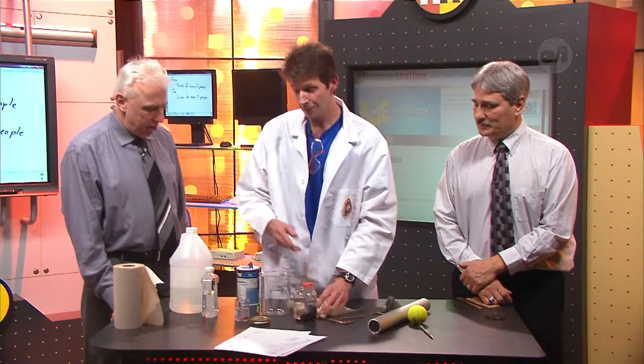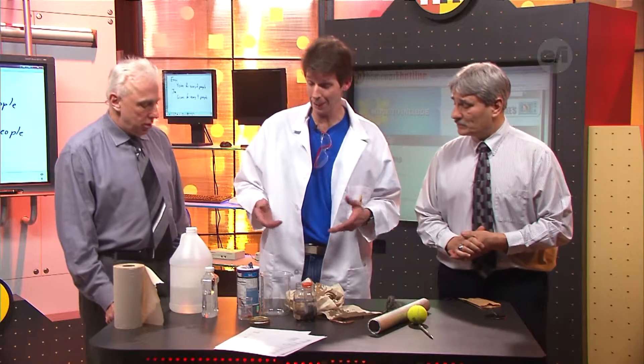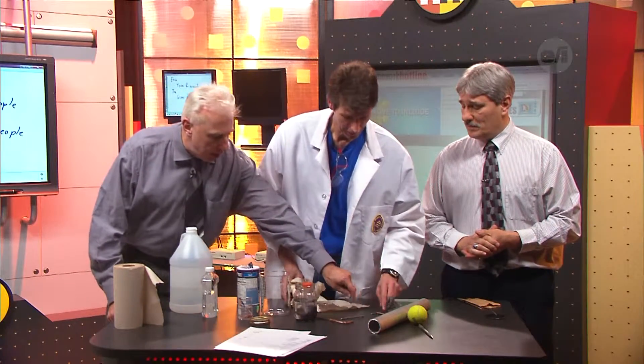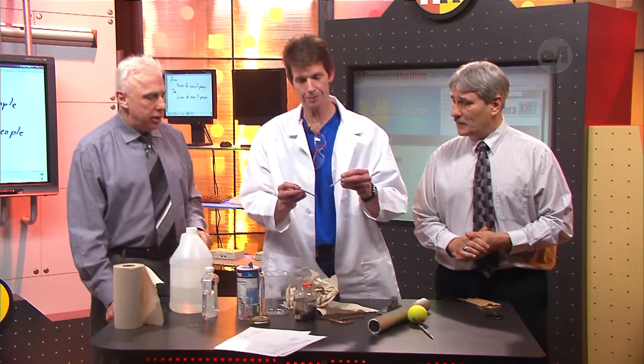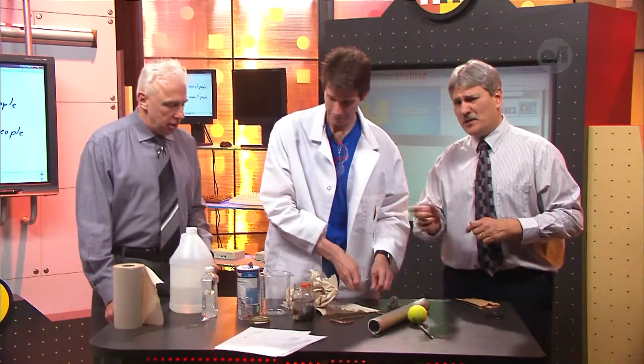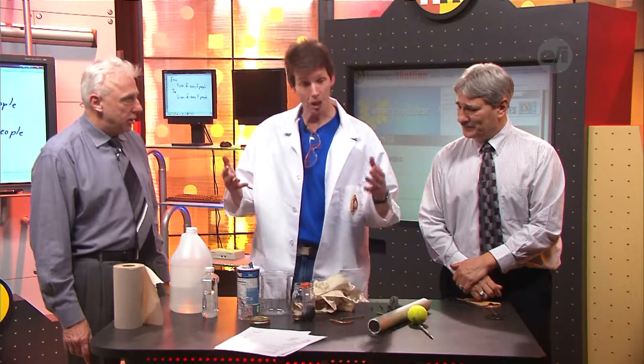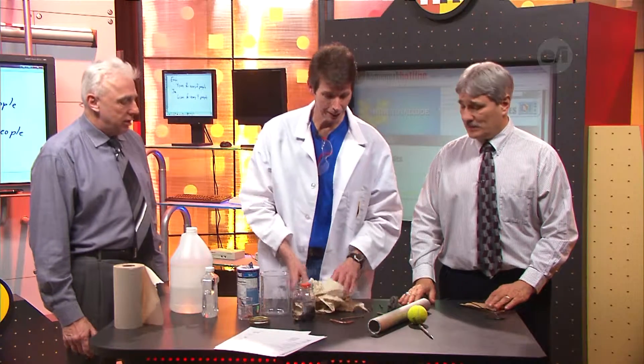Easy to do at home, as I said. The copper plating doesn't happen really quick, but you have to cut a little slack. You can show what the nails look like before and after — you can really see the distinct difference. Chemistry students out there — your table J explains that one. It all has to do with physics and chemistry — it's all pretty cool, all stuff you can do at home. But if you're playing with the neodymium magnets, be really careful, because today I got a couple of them stuck together. Thankfully my finger got in the way so I could take them apart pretty easily. We'd like to thank Tim for coming on tonight — appreciate you being here. Stay right back, we'll be here in a second.